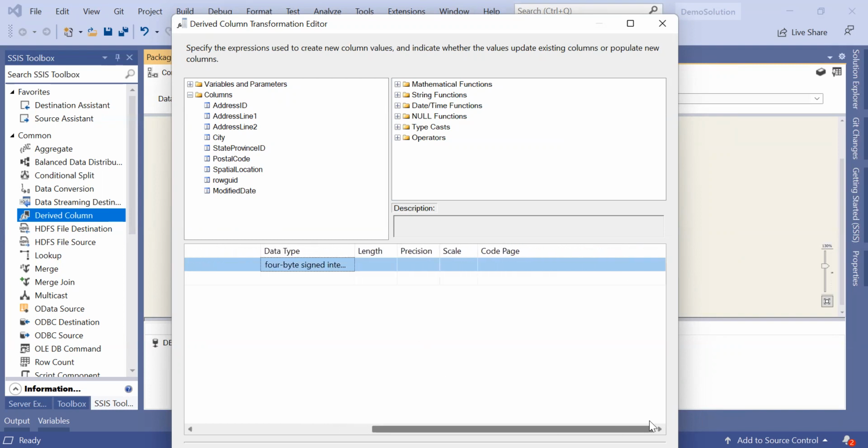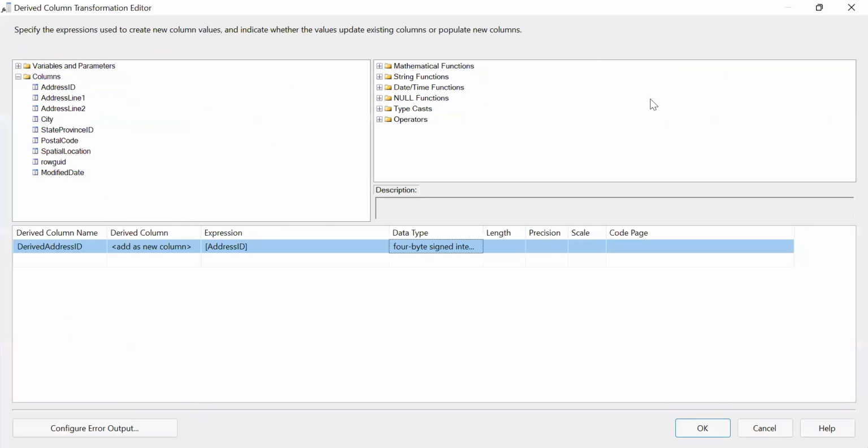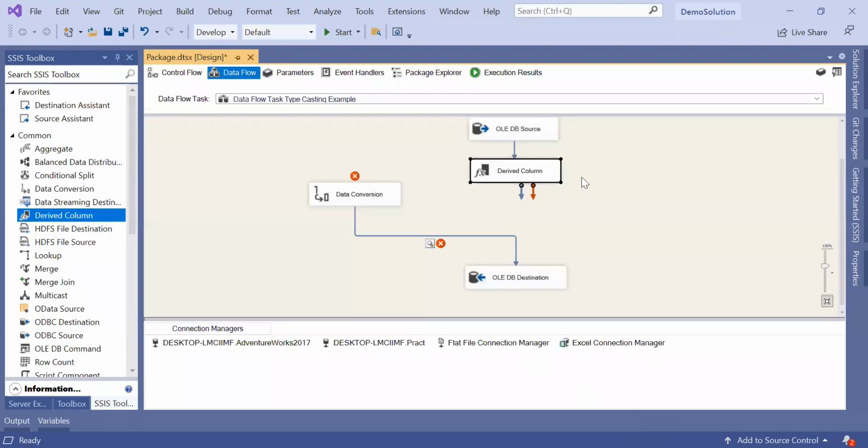The rest, precision and scale, will be available for floating numbers, and the length will be available for text columns such as varchar or nvarchar. Just click on OK. So this now has one column extra for us, and let's map this to this.